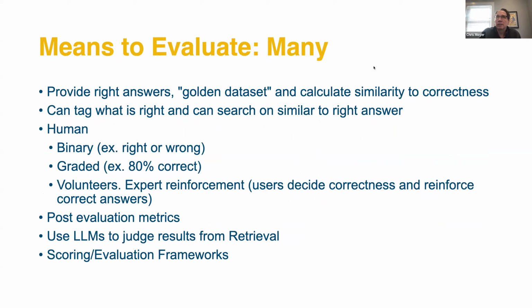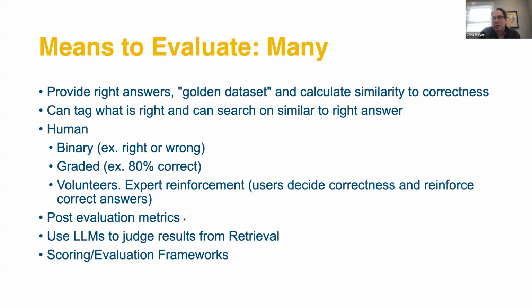And then these are very superficial. I would highly recommend that you read the Harvard Business Review article that I linked to earlier. But different means of evaluation: have a golden data set, do regression testing, have human in the loop, and the human can either say, yes, that's correct or incorrect, or it's mostly correct, depending on whatever the scenario is. Maybe it's mortgage applications, who knows? Expert reinforcement, you can get people to say, well, you were close, but do this, and do some reinforcement learning to train it to be better.